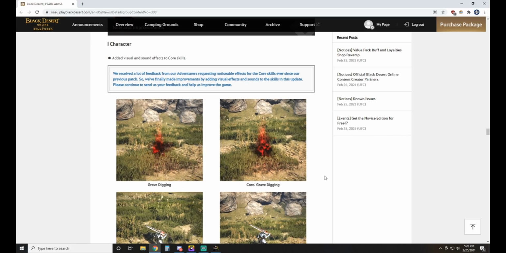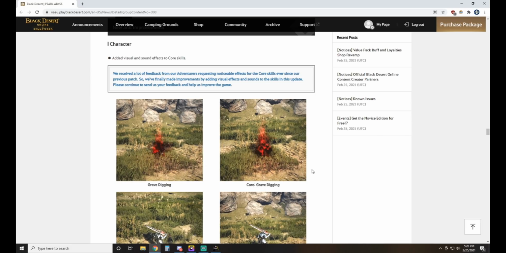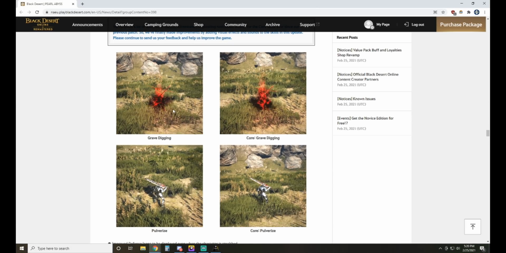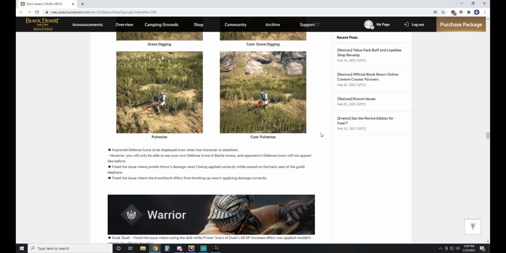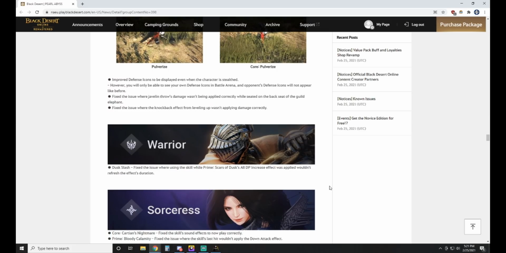Character updates, we're going to see the buffs that we saw on the Global Labs from the previous patch. So first of all, the core skills are supposed to have more noticeable animations. You can see Gravedigger versus Gravedigger with a core on it, and the difference in animation there. I don't know how amazing that's going to be, especially when you have animations turned low if you're actually a hardcore PvP player, but at least it's something.